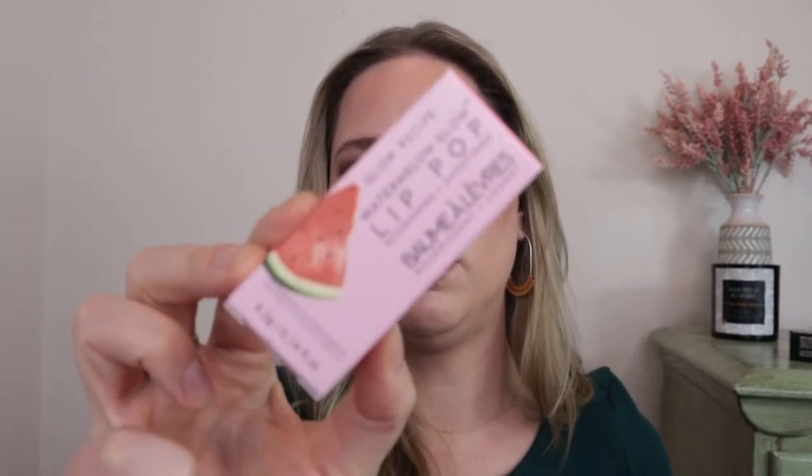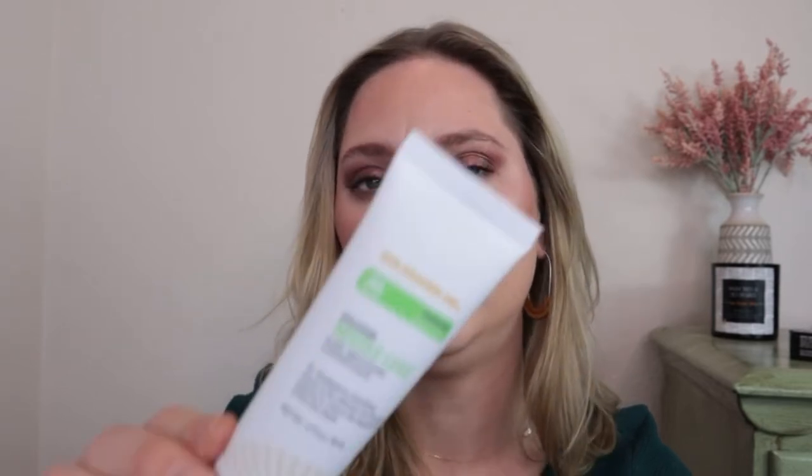Before we get into it, let me show a few pictures of what was advertised on Instagram. First, I redeemed a Glow Recipe Watermelon Lip Balm with points — about 600 points — and a lot of people love that, so that made it into the box. The first product I'm least excited about is the Goldfadden MD Needless Line Smoothing Concentrate. It's fine — a nice medical-grade skincare brand — but it wasn't advertised, and everyone I talked to who got this box also received it with no choice.